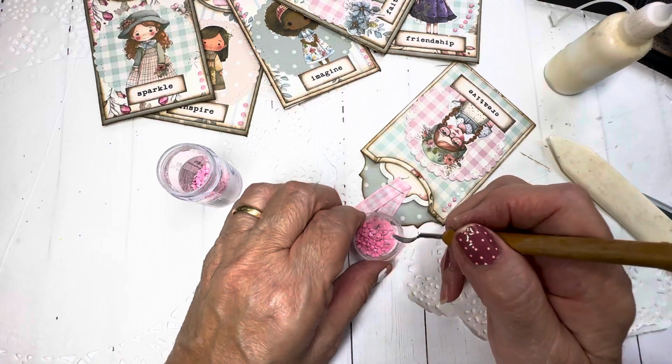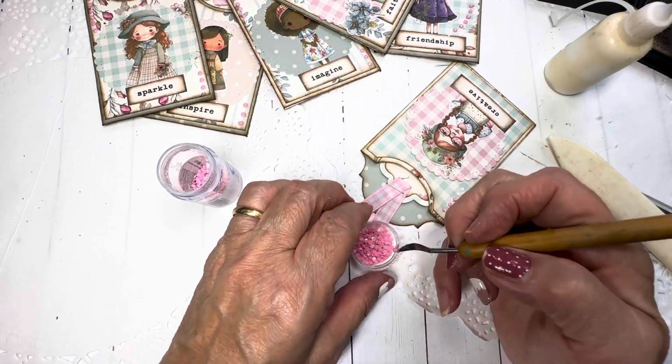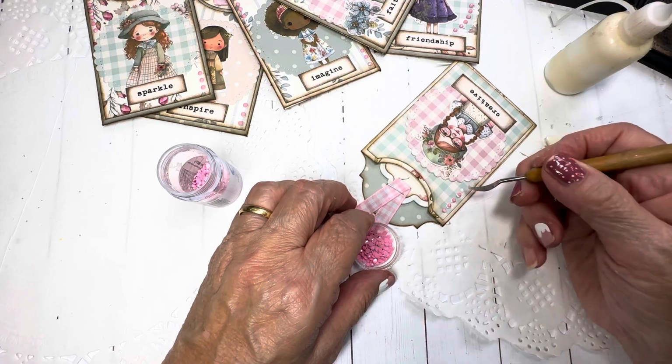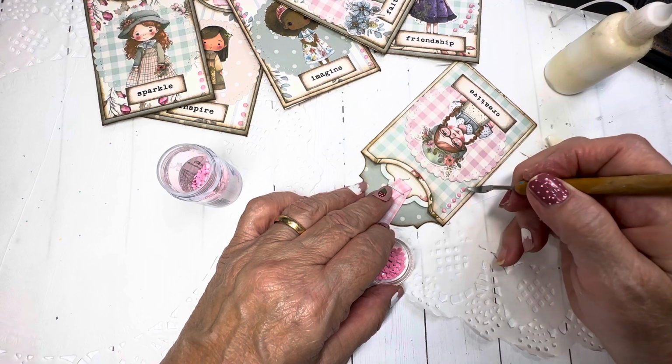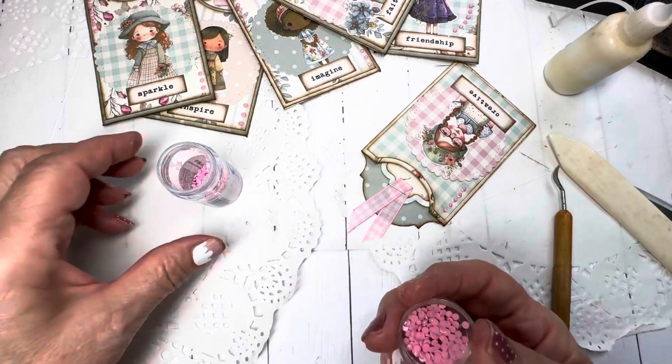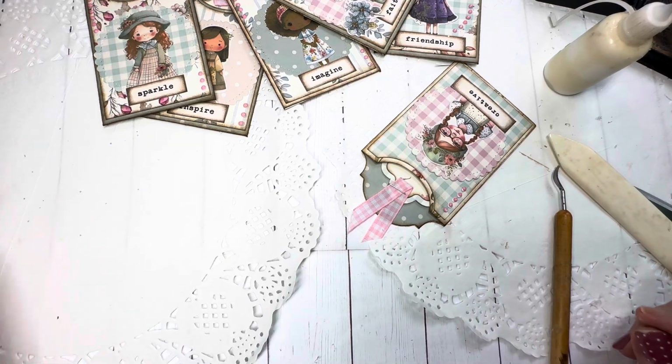When I was putting this together, I'm thinking of doing 2 of these pockets in each of the small junk journals. And while I was going through my stuff, I found an extra one that I didn't use in the chunky journals. So I actually have 7 here, but they'll get used up.